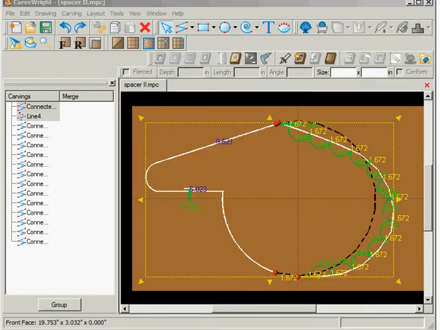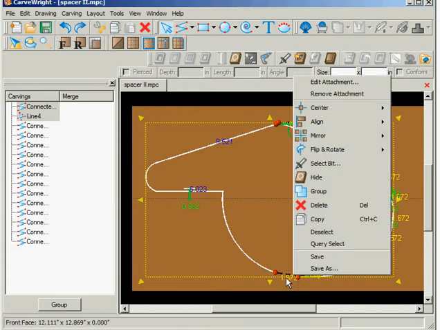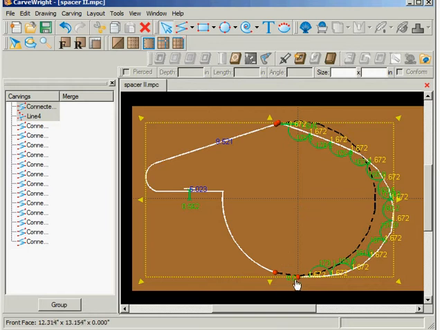Okay, I've got them all at 1.672, and I've got an odd looking figure. I've got a couple things I need to do. I think I'm going to turn this one off, this 1.672. And maybe I'll turn this one off just to be on the safe side. Okay.